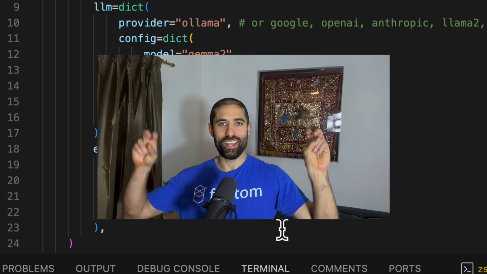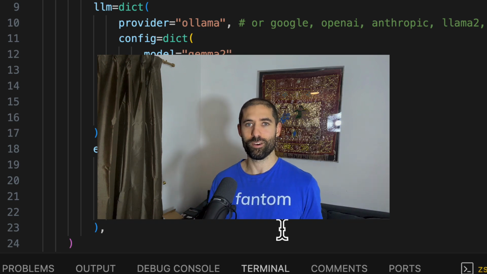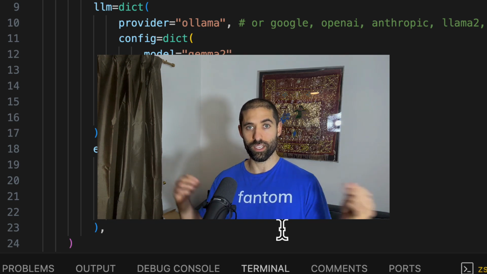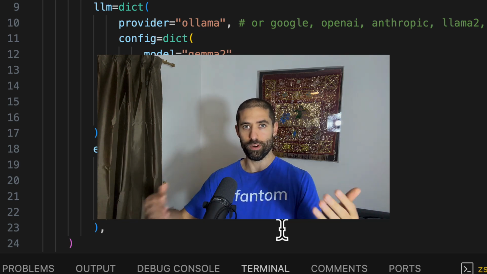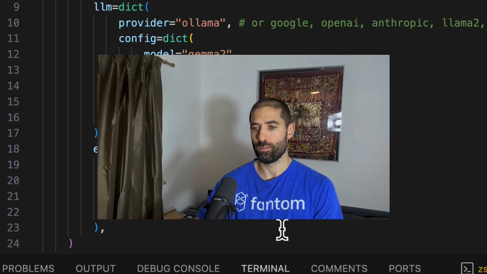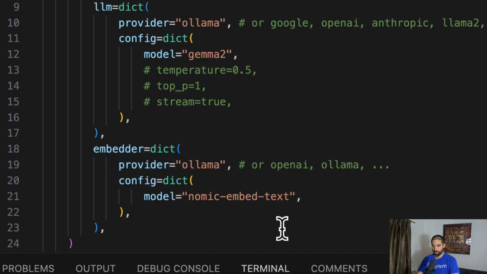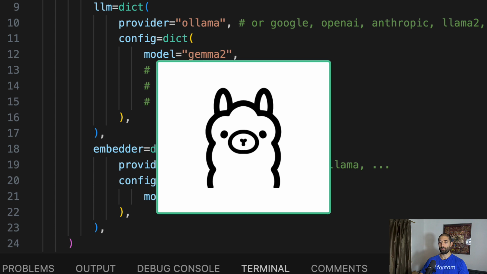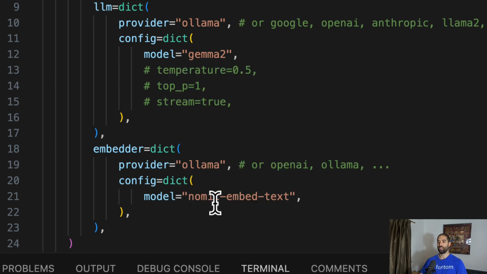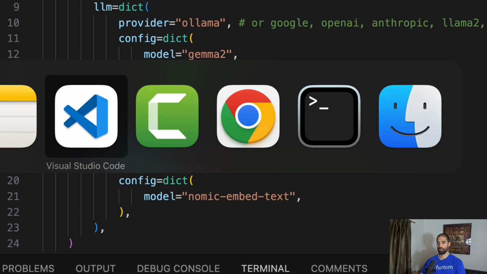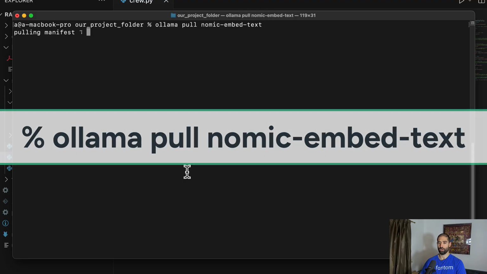If you've never heard of embeddings, it's just a fancy term for converting data into a list of numbers so that an AI can more easily work with it. It's really not that complicated. Don't worry about it. So we're going to be using Ollama as the provider of this embeddings model. So let's make sure we have this model downloaded before running our application.